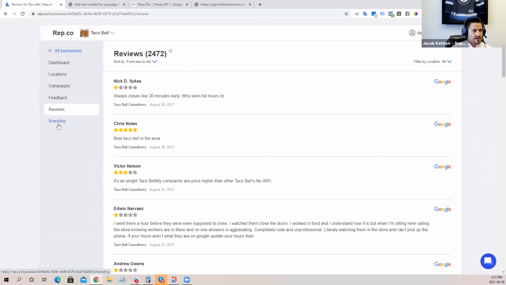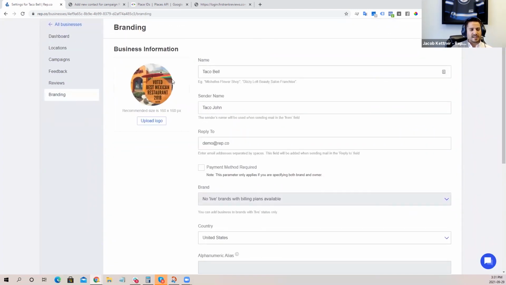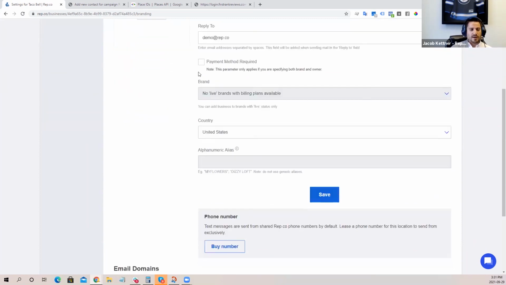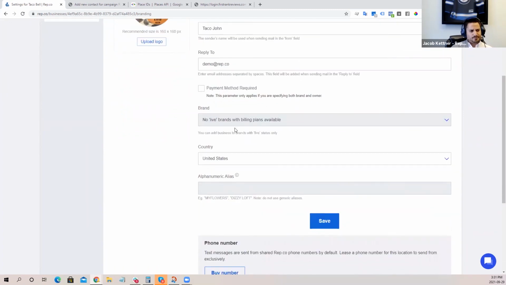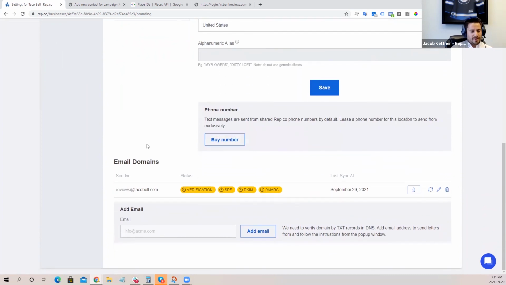And then branding is kind of your business settings. So this is branding for the business, not really white label branding. Again, some of these settings we set up when we set up the business: name, sender name, reply to. This is that payment method required checkbox. Again, if you want someone to start paying that hasn't been paying. And then this is where, again, optional, it works out of the box.